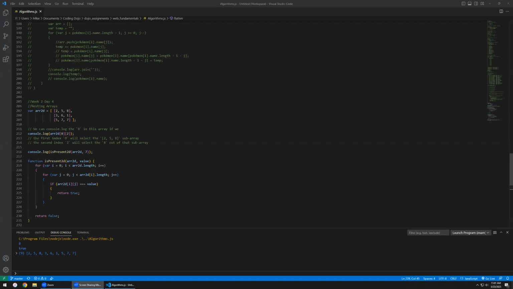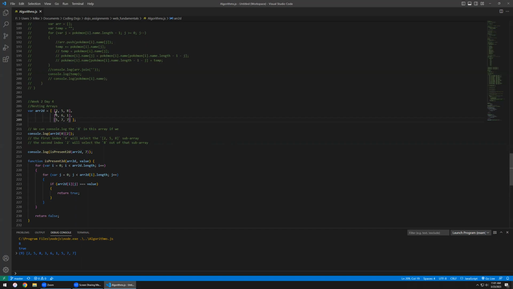All right, can y'all see? Yes. All right. So the idea is we need to see if a value is present somewhere in the array. Let's say we just set the number to 7, and we can see that is in there. So we want to have two nested arrays, or a nested array of 2.